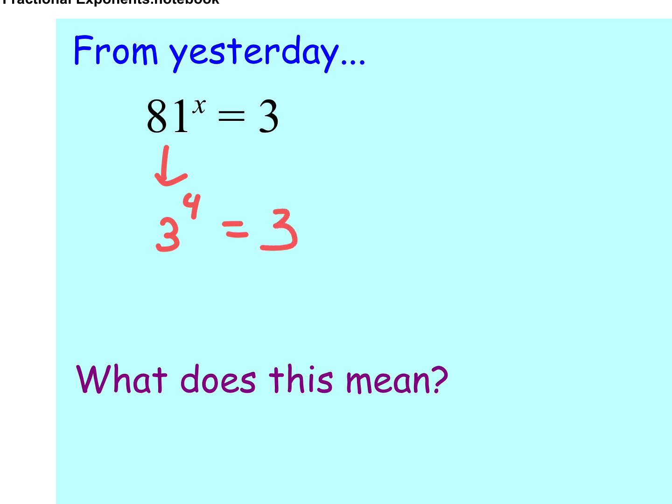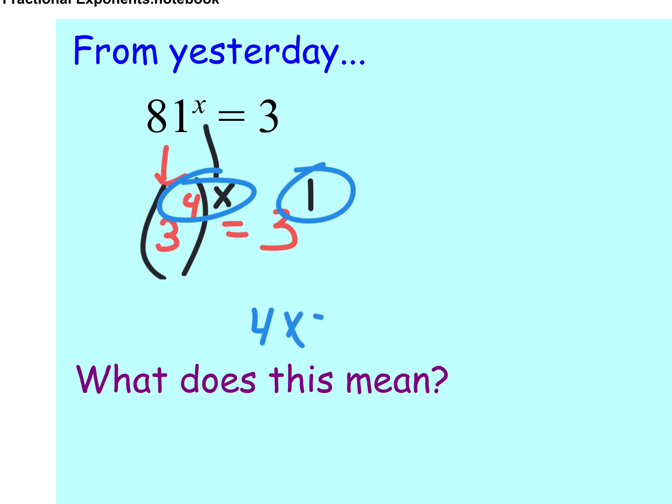Yeah, that x was there. It's still got to be there. And so I'm going to put this in parentheses and put the x there. And now it's still kind of missing something. Brody, what's it missing? I need the powers to be the same. There's no power. 1. Yeah, there's a 1 right there. So now you can say 4x has to equal 1. So x has to equal 1/4. Raise your hand if you had that right. Good. That's just a review from yesterday.